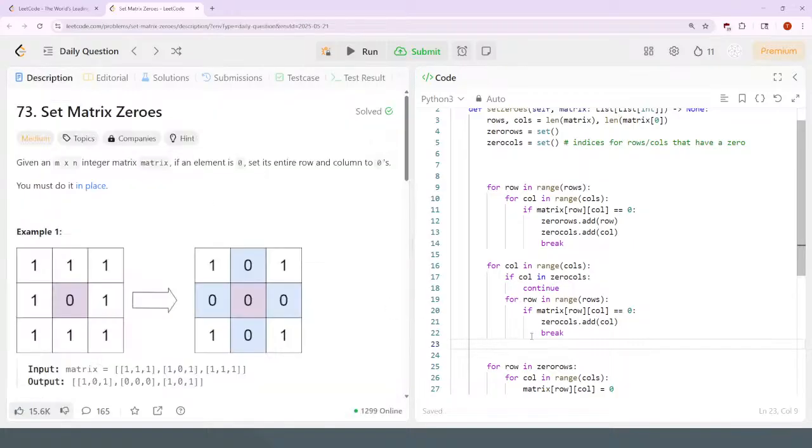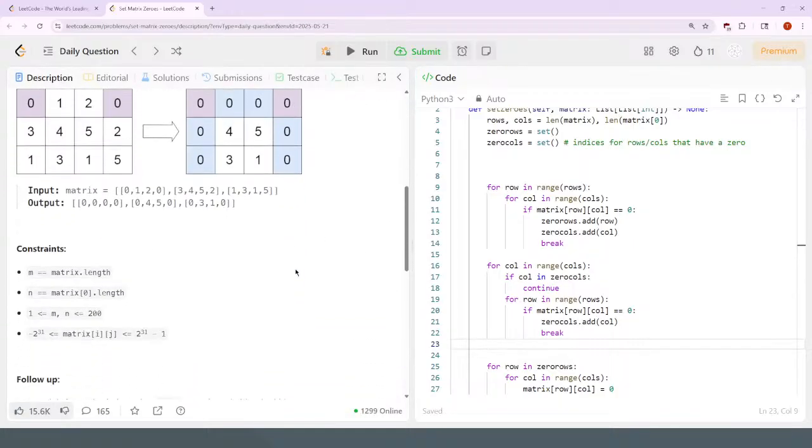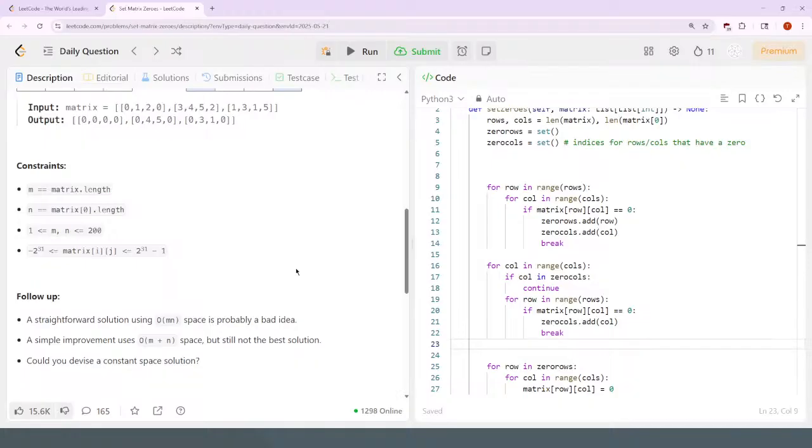Okay, so zero space solution, constant space solution. A constant space solution would be like you have a single number that represents all the rows and all the columns that you're setting to 0.